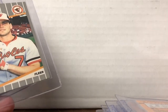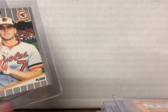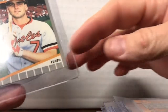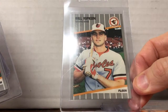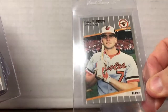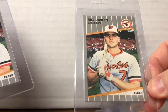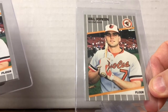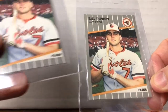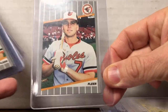In opening the '89 Fleer, I was hoping obviously to pull the Billy Ripken F-Face card, and sure enough, it was in there. I can't remember the sequencing of the variations, but I have to believe the F-Face was one of the earlier runs. It only makes sense because they would have had to publish those and send those out before the corrected versions got brought out. But I'd already had one in my collection, so here's my second one. The old F-Face on the bat knob.